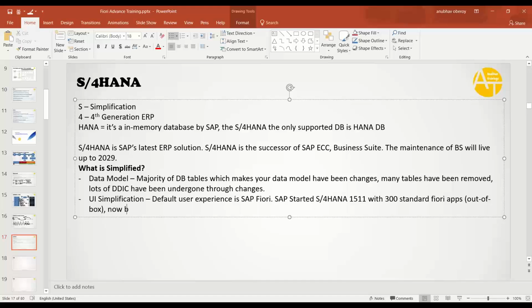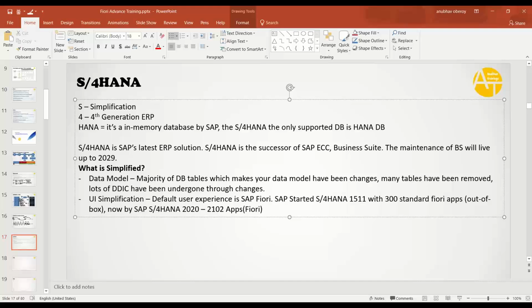Now, by S4 HANA 2020, they have more than 2,100 Fiori apps, pure Fiori apps built using UI5 technology.